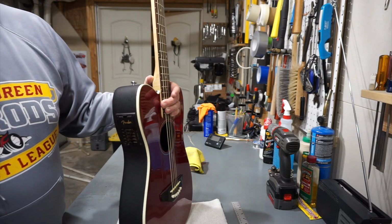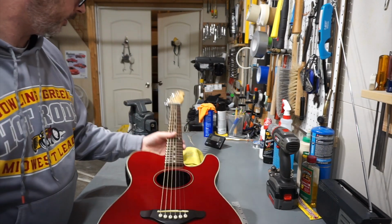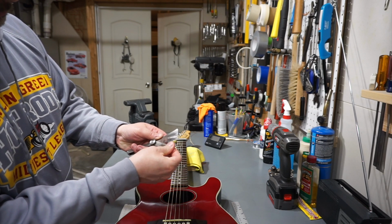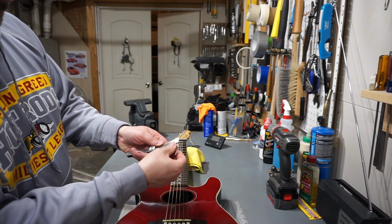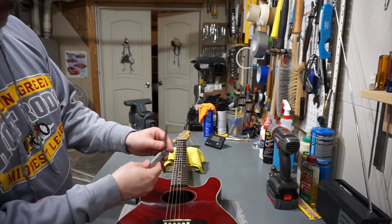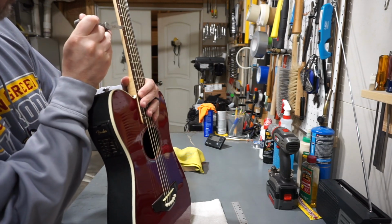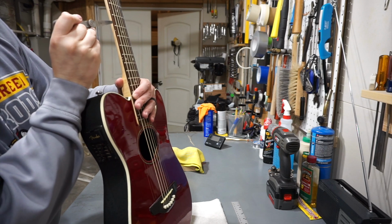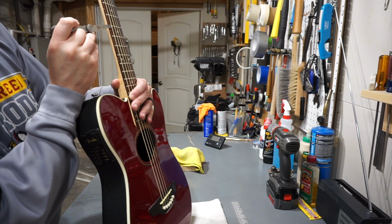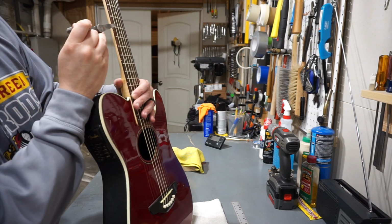If you want to get exact, you have to get a set of feeler gauges. Feeler gauges come in all shapes and sizes, but this is a Starrett set of feeler gauges. There's my 12/1000ths. Yeah, that's perfect. When I run the feeler gauge under the 12/1000ths, I can see it raise the string off the fret ever so slightly, and there's just a little bit of drag where you can feel. I'm doing that at the 8th fret.